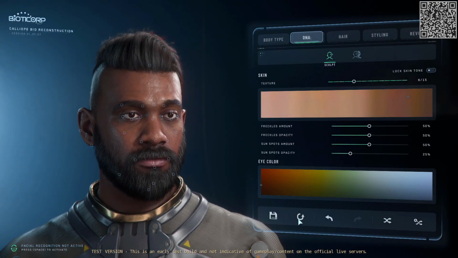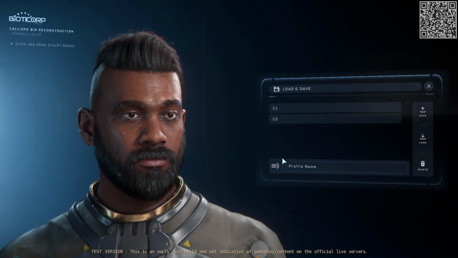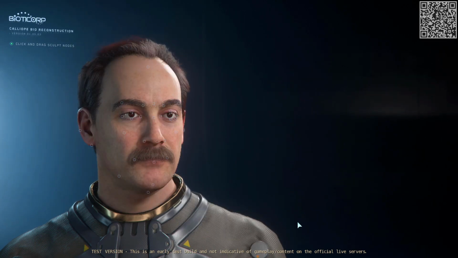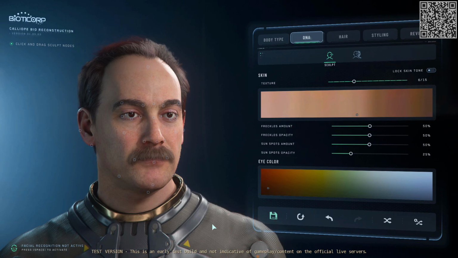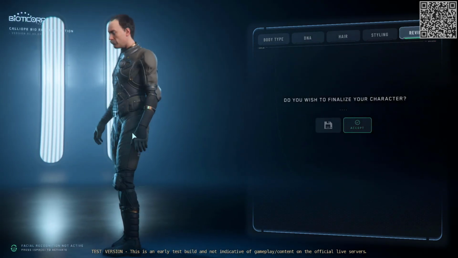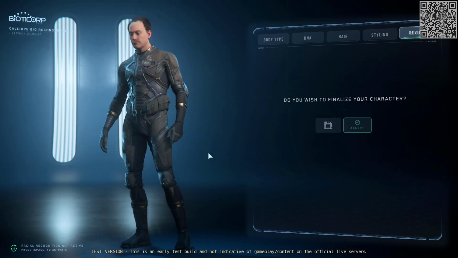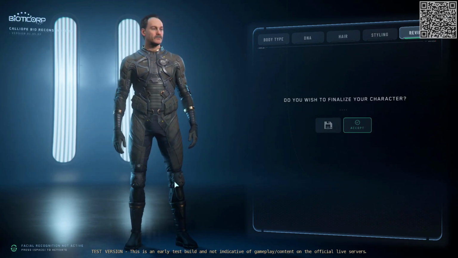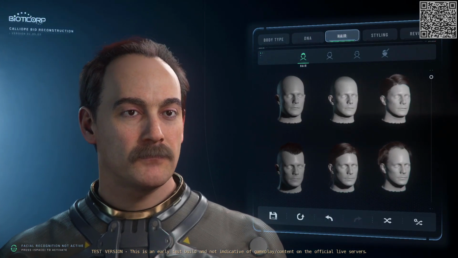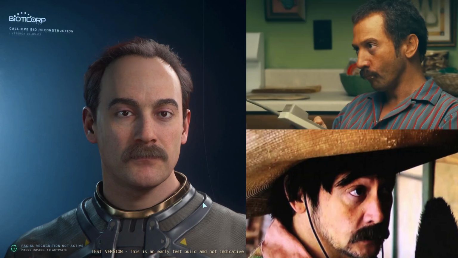But first I'll show you a character I recently created. Let's go to load and save. Let's load this one. It's one of my favorite characters I created because it actually looks like a realistic person. Notice it, some dude probably in his mid-30s, early 40s, has seen some things. What I really like about the eyes of this character is that he has that Rob Schneider dead stare, with the mustache.